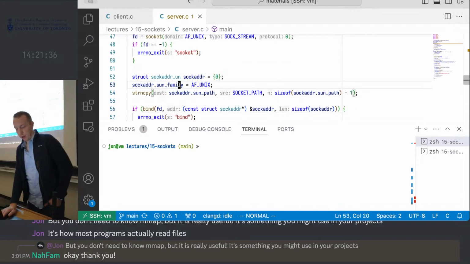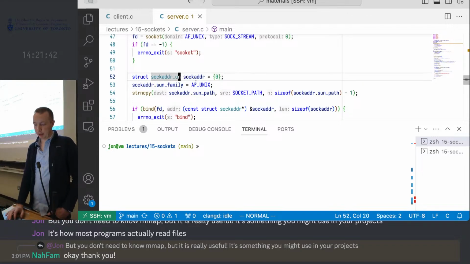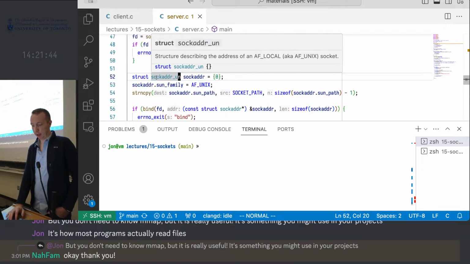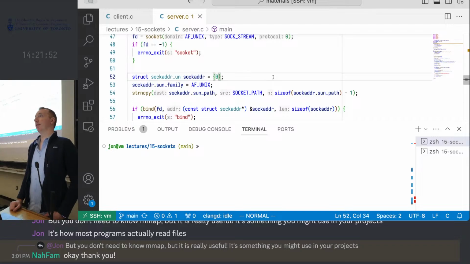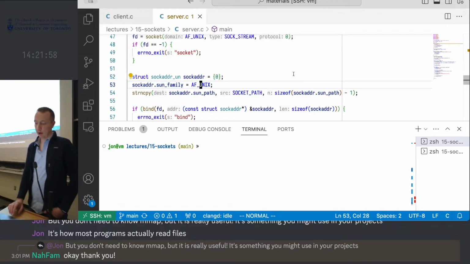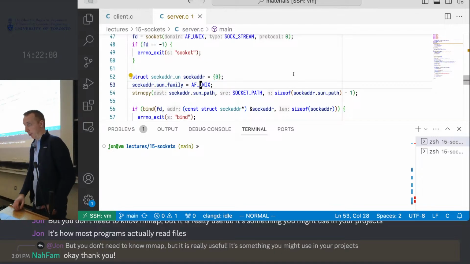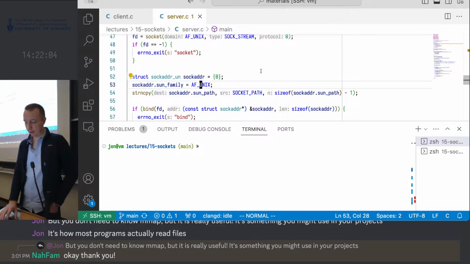So our next step is we want to bind, so we need to set up a string so we can bind to it. So here we create a socket address for that Unix name. This bracket just initializes that whole structure to 0, and then we also have to specify in that structure what the domain is or the protocol. So it should match exactly what you have in the socket system call.